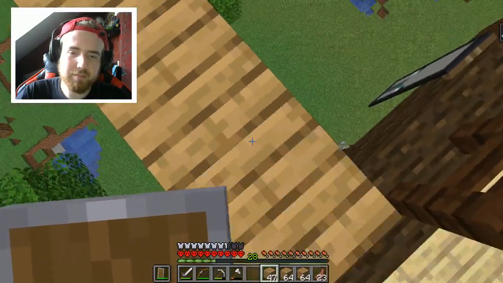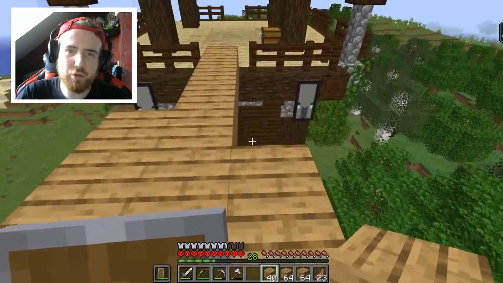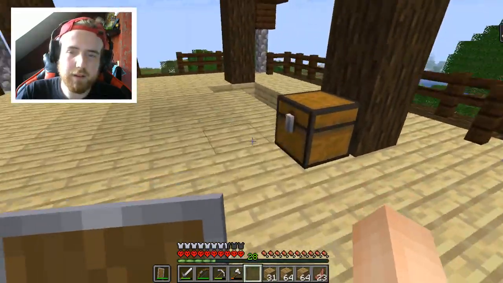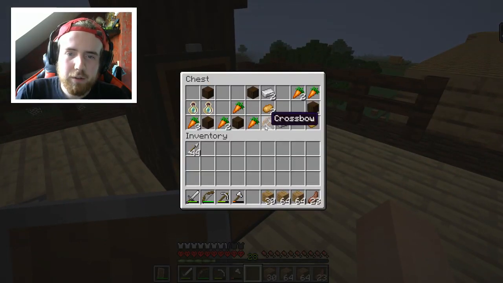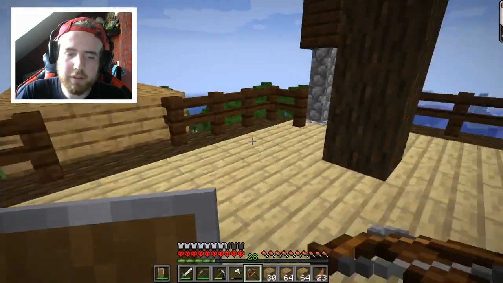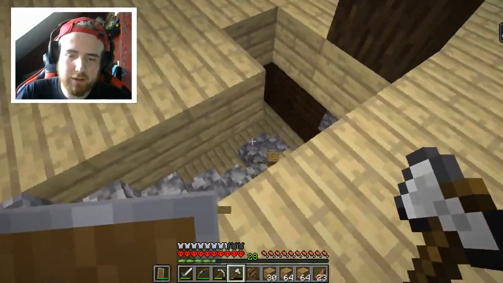Oh, I'm one block up. That's a little disappointing. Yeah, I feel very smart now and accomplished, because I've been trying to get in here for 2 episodes and I wasn't able to. Okay, let's check. Okay, so there are stairs. Let's block that. We got a crossbow, some dark oak logs, some bottles of enchanting, some carrots and some potatoes. It's not like a whoa, that's so overpowered kind of thing.